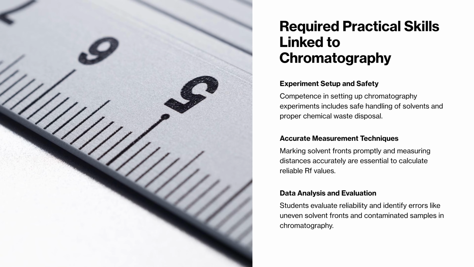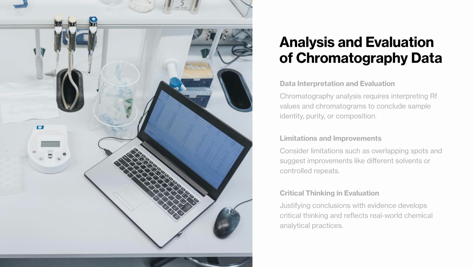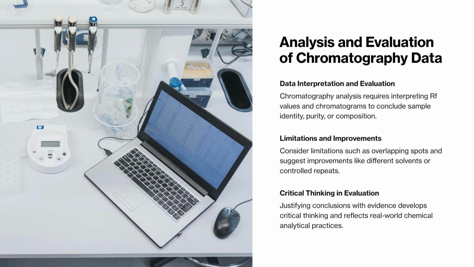Students are also expected to mark solvent fronts promptly and measure distances accurately to calculate RF values. Analyzing chromatography data involves more than simple calculation. It requires interpretation and evaluation. Students may be asked to draw conclusions about identity, purity, or composition based on RF values or chromatograms. They must also consider limitations, such as overlapping spots or peaks, and suggest improvements.